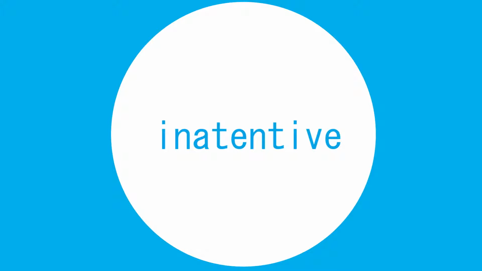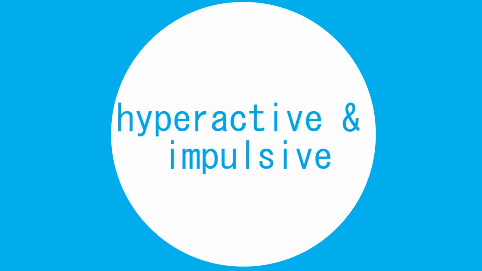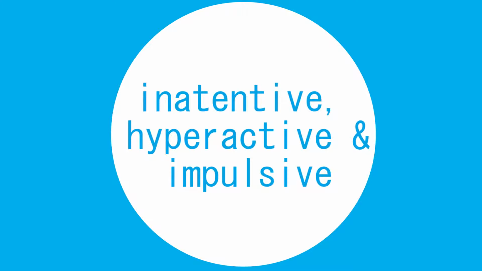There are 3 types of ADHD. The first type is inattentive. That's when a person shows enough symptoms of inattention or easy distractibility. They aren't hyperactive or impulsive, they are inattentive. The second type of ADHD is hyperactive and impulsive. This is when a person has symptoms of hyperactivity and impulsivity, but not inattention. And thirdly, there is the combined type of ADHD. This type is when a person has symptoms of inattention, hyperactivity, and impulsivity.